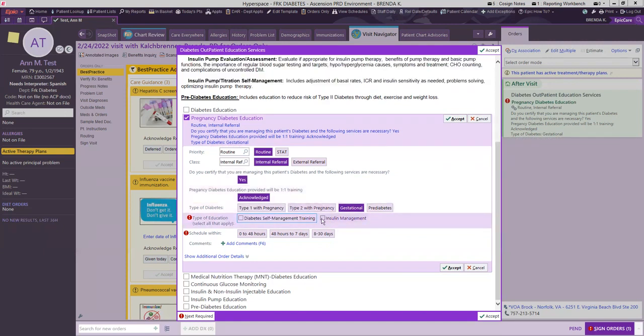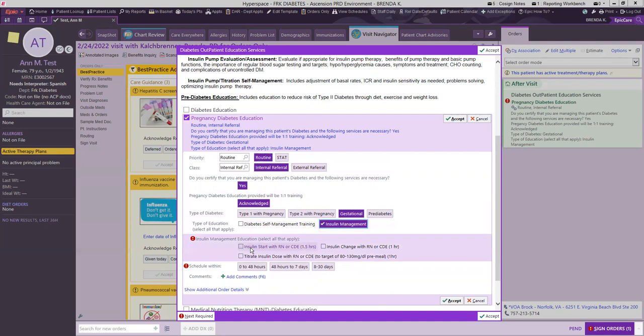If insulin management is selected, you're going to be prompted to indicate whether this is an insulin start, and they'll be taught how to give the injections, or if it's a change to their previous insulin type or dose. You can also indicate if you'd like the diabetes educator to manage or titrate their insulin with weekly or even bi-weekly follow-up. If this box is not checked, then we will just do the insulin instruction and assume that the provider is going to take over any adjusting of doses.